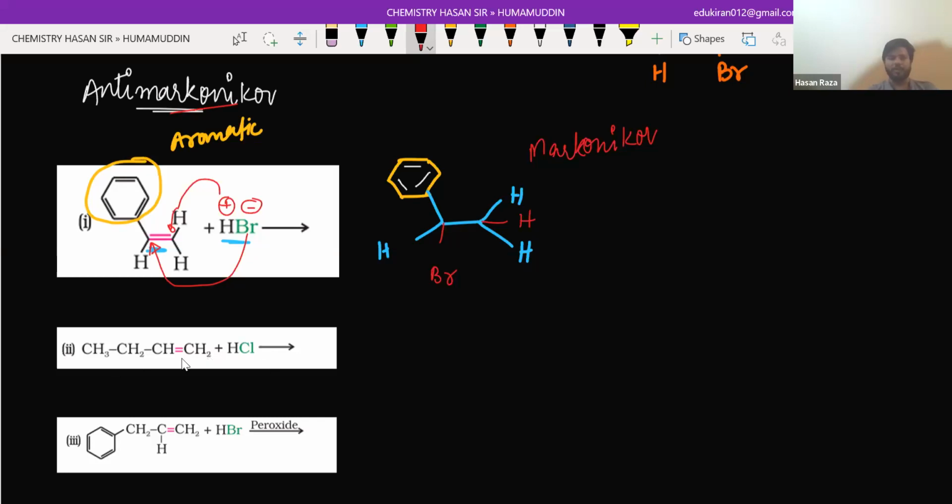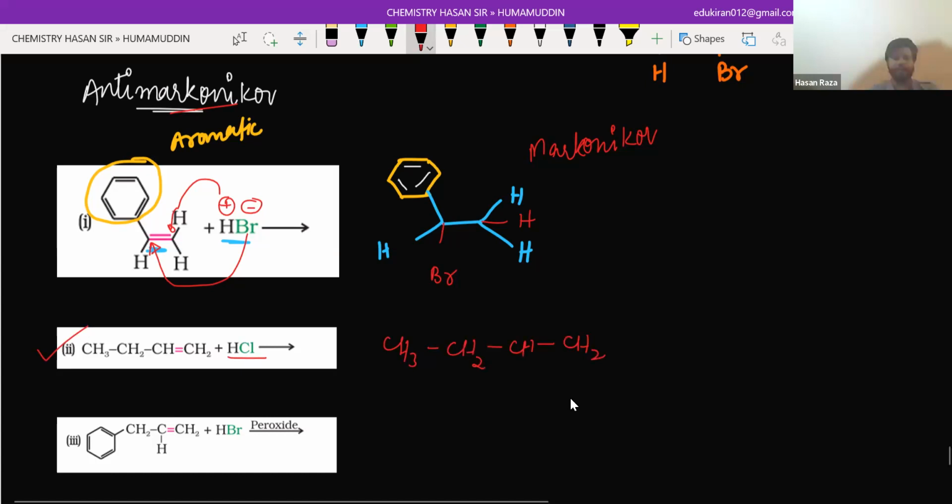Now the next, you can see HCl and a double bond, an asymmetrical hydrocarbon, asymmetrical alkene. You can see HCl and in the absence of peroxide, so this is also Markovnikov. So the rest part will be as it is, CH3, CH2, and CH becomes single bond CH2. Again, what you need to do, very simple. This is negative, this is positive. Negative will go to that carbon which has lesser number of hydrogen. Positive will go to that carbon which has greater number of hydrogen. So you can see hydrogen will come here and chlorine will be here.